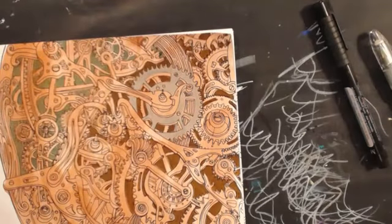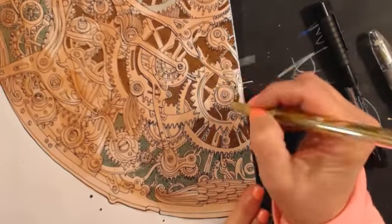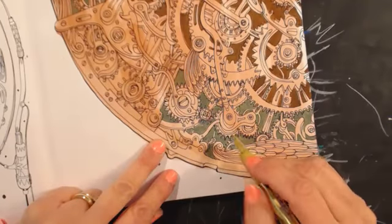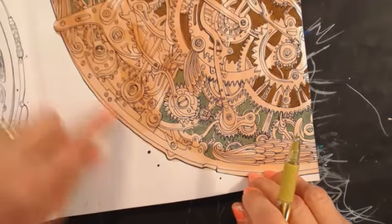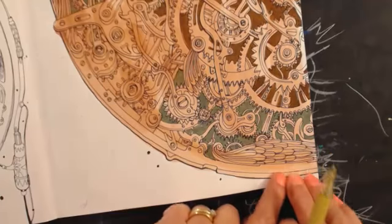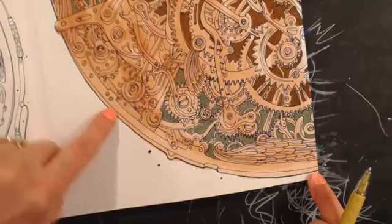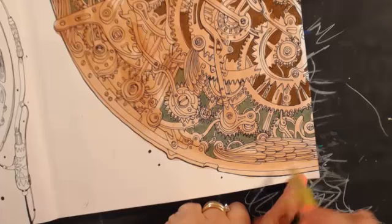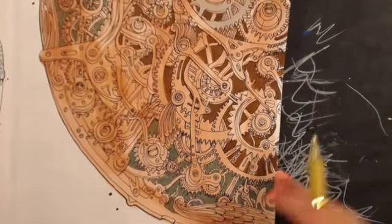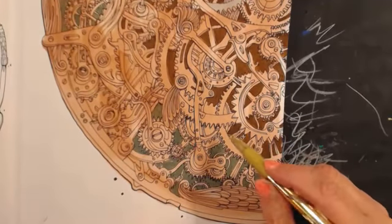Let's do a gold one. Let's do a gold gear right here. Let's do the gold one on the copper. I think that would show up better. Or even these arms. Or do I want the rim to be gold? If I'm going to do this big of an area, see how wide that rim is right there? I would probably do that in gold paint because it'd take too long. I don't have the patience to do all that in a gold pen. I'd rather reserve the gold pen for tiny little areas.